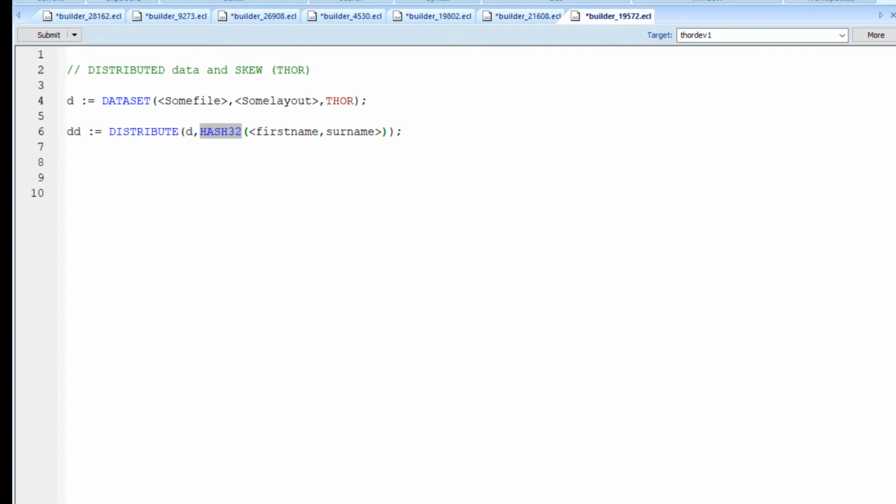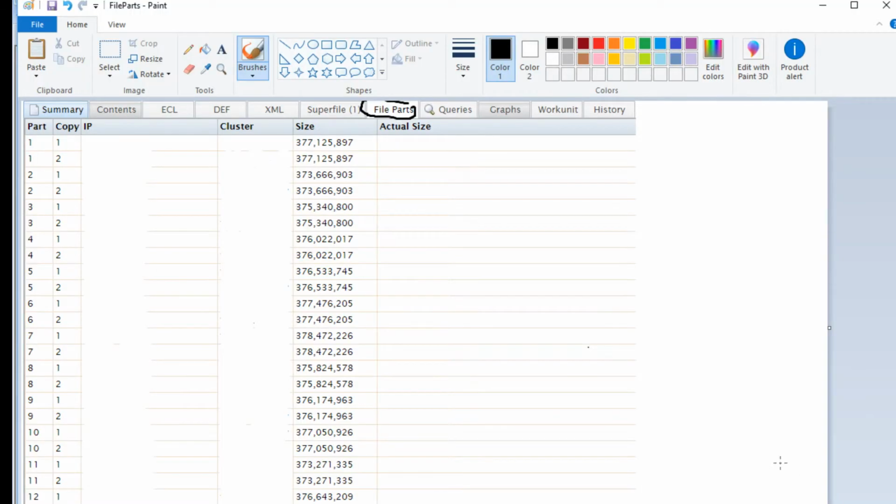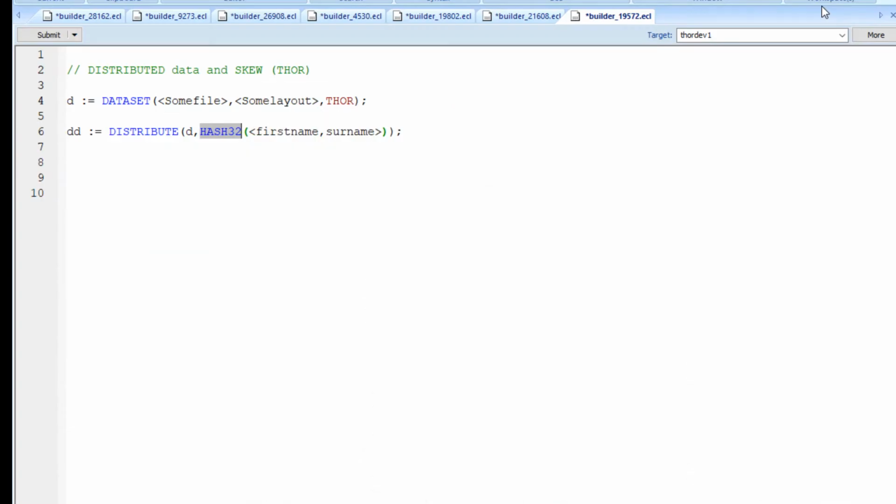And you can see it if you look at a file in ECL Watch. For example, there's a file parts tab, so you open a file and one of the tabs is its file parts, and you can see here I've got a sprayed in file, and it's not exactly the same. You don't expect it to be completely equivalent, but it's done a fairly good job of distributing a single logical file over each computer there.